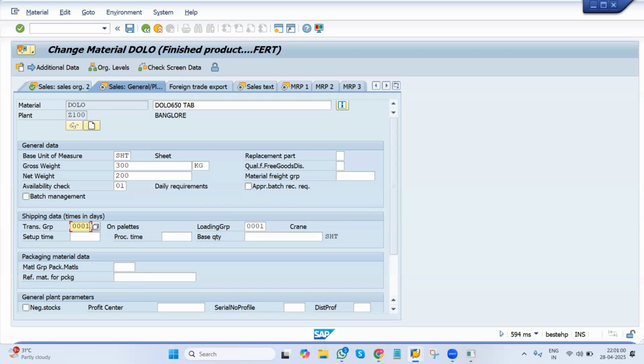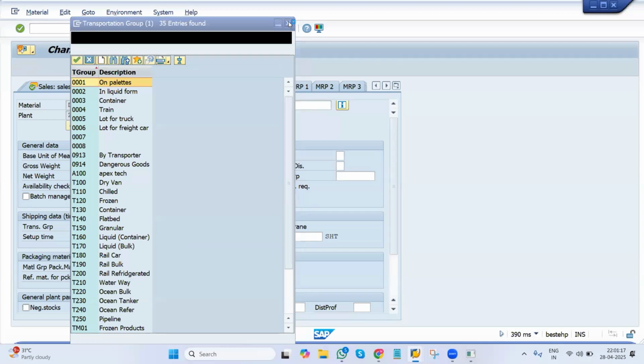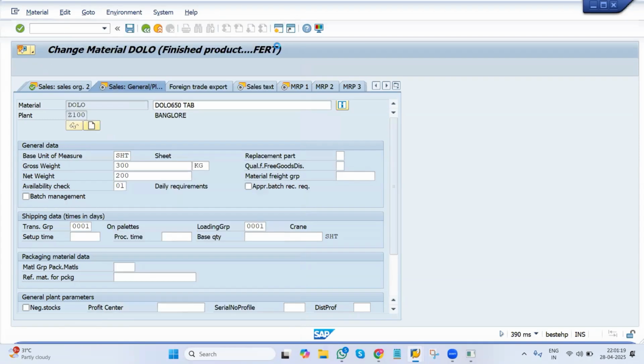So the vehicle you are using to transport the goods to the customer, we call that transportation group here. Okay, that you need to select. I'm just taking the standard one, 0001. Why I'm taking 0001, you will understand in a future concept. Just take the standard one because we haven't created anything.